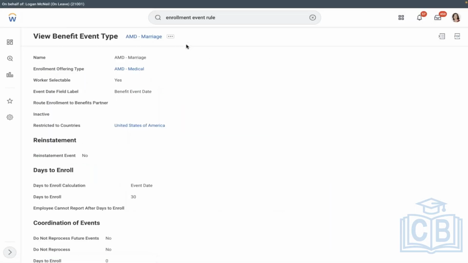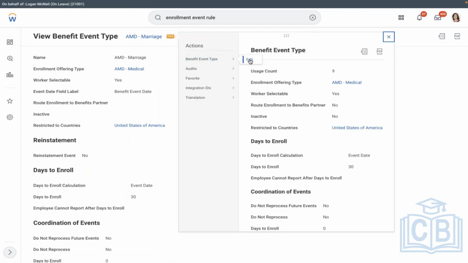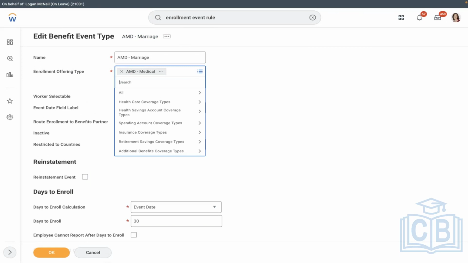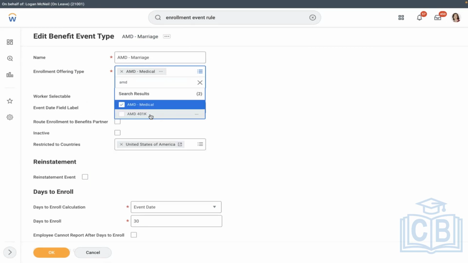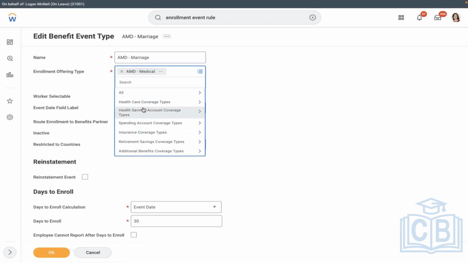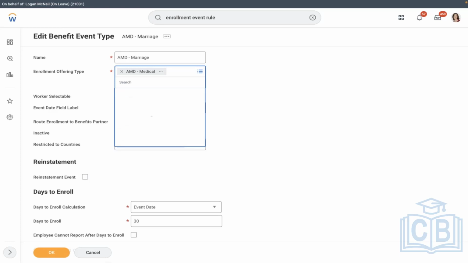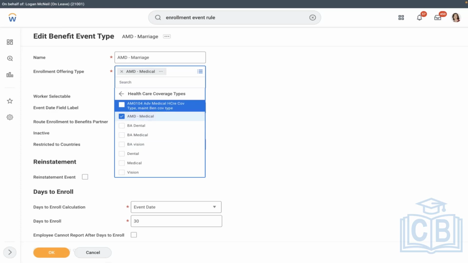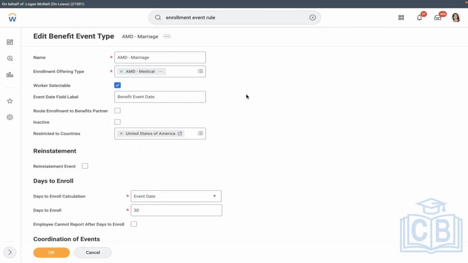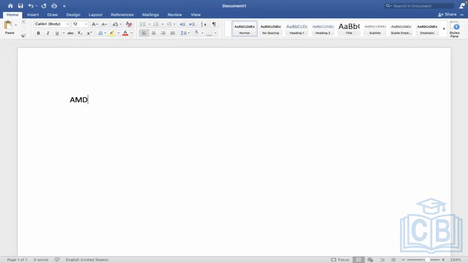Okay, let's select the same event. Oh, sorry. We already selected only one coverage. Yeah, makes sense. AMD medical is our coverage.